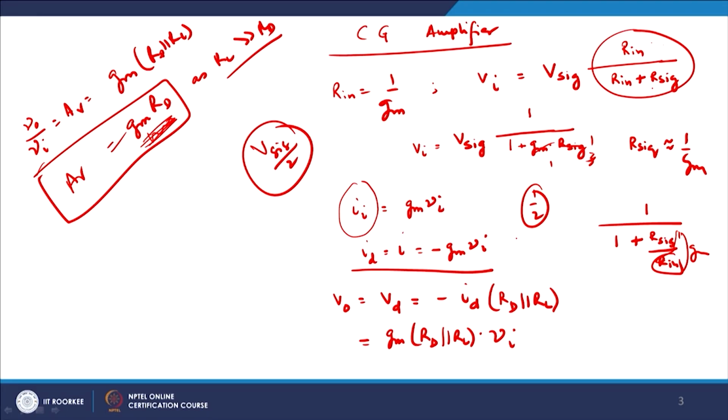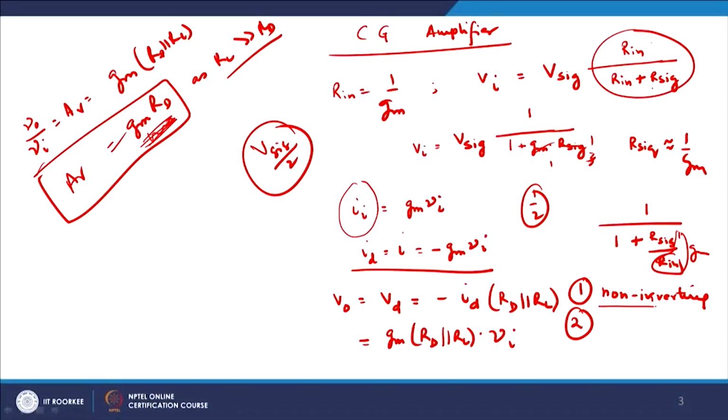One characteristic is that it is non-inverting in nature, which means there is no phase change between input and output, because you are feeding from the source side and taking from the drain side. There would have been a phase change if you had fed from the gate side and taken the output from the drain side, but in this case you are feeding from the source side and taking from the drain side, and therefore, it is also referred to as a non-inverting design with no phase shift between input and output.